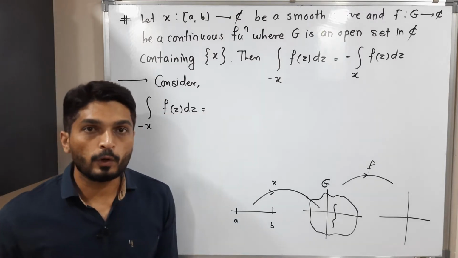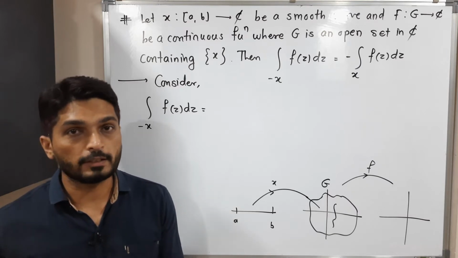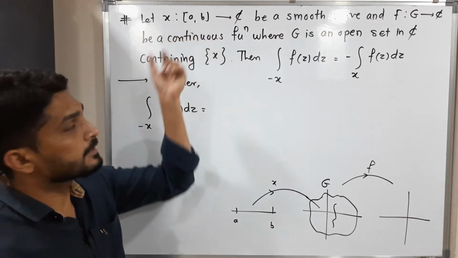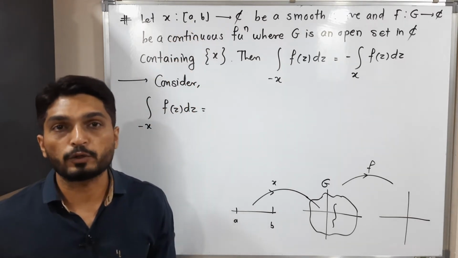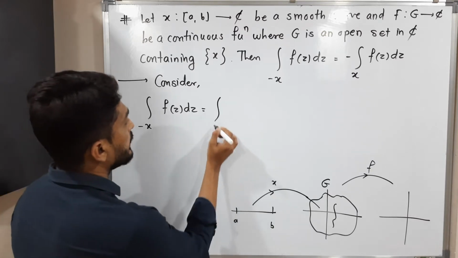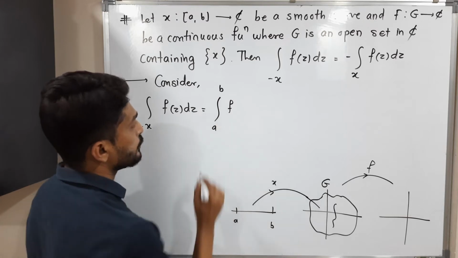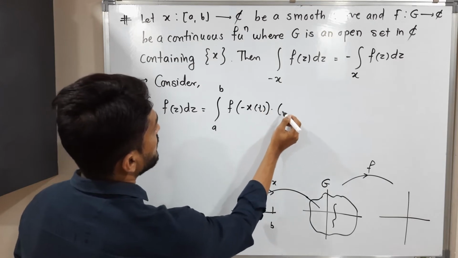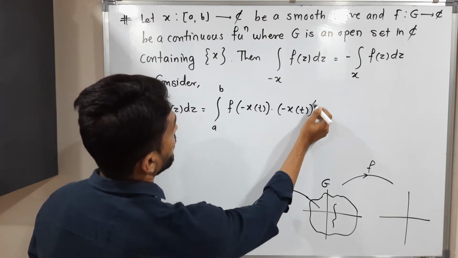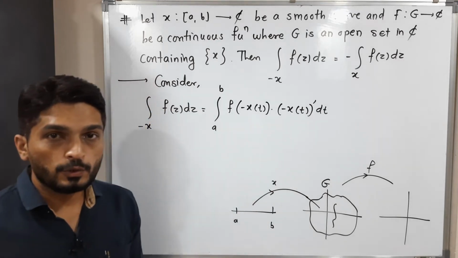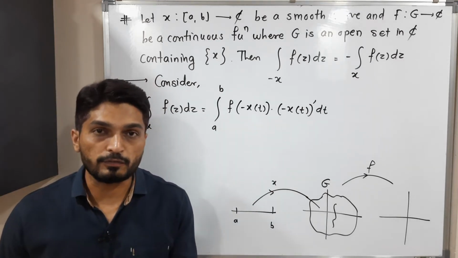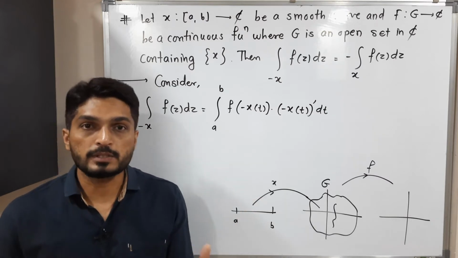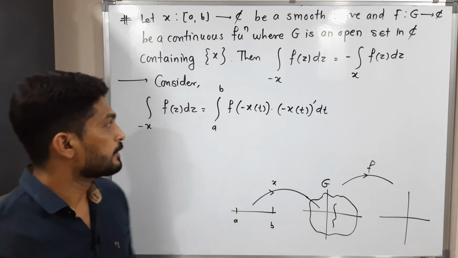See, in previous videos we have already seen the definition of complex line integral. So the same definition I am going to follow. As you know, if x is defined on closed interval [a, b], minus x is also defined on closed interval [a, b]. So the limits of that integration will be a to b, right? So by definition of complex line integral we can write f of (minus x)(t). After that we take its derivative, (minus x)'(t) dt. But as you know, the definition of (minus x)(t) is equal to x(a + b − t). Before this result we have seen the definition. So let us follow the definition.